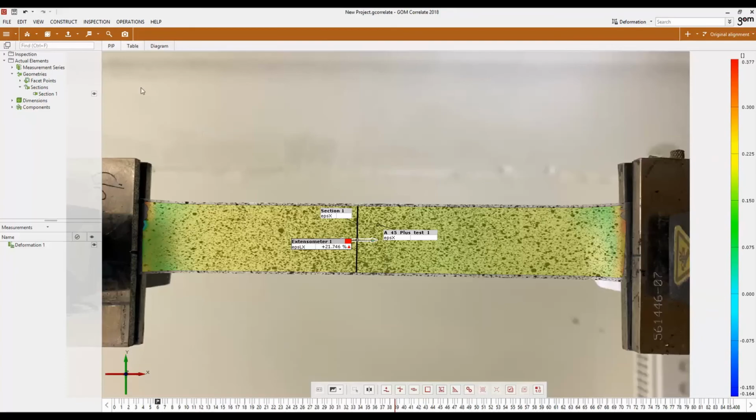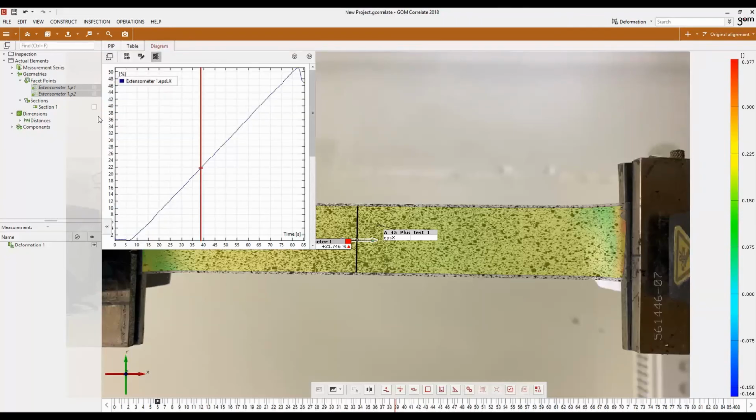And again, now if I go to diagram, as I have this section and the extensometer can be found in these facet points. So extensometer point 1 and extensometer point 2. So in diagram, there could be confusion. So let's first say I don't want to see the section results. Now if I go to diagram, for this extensometer, we can see the length change in percentage as a function of time.